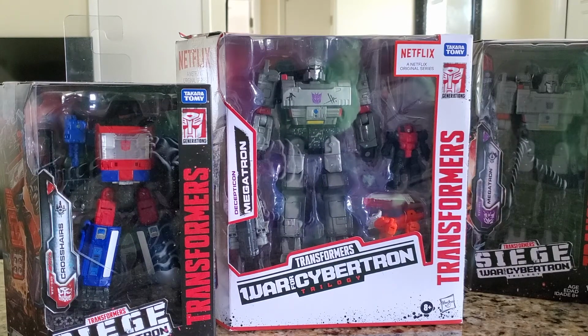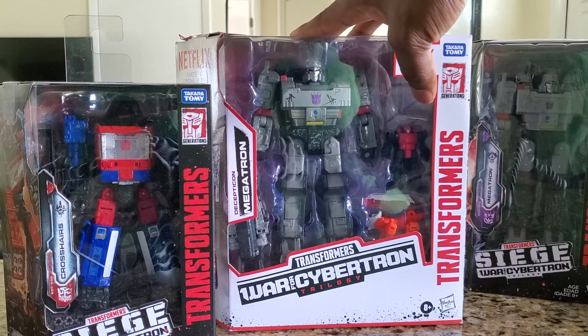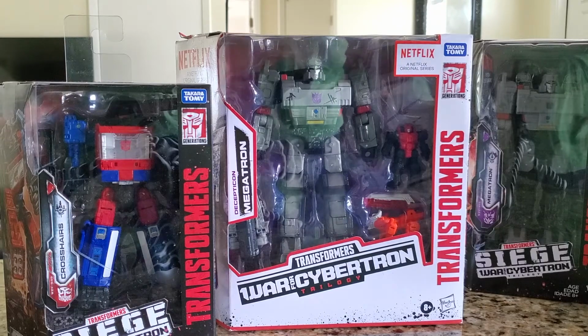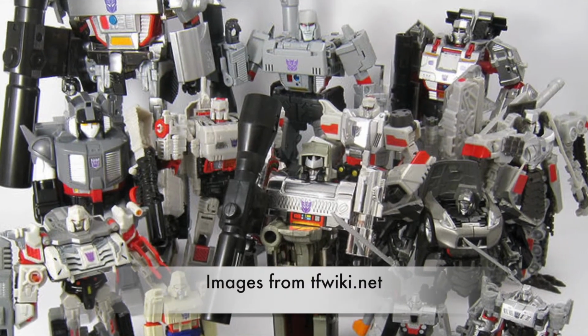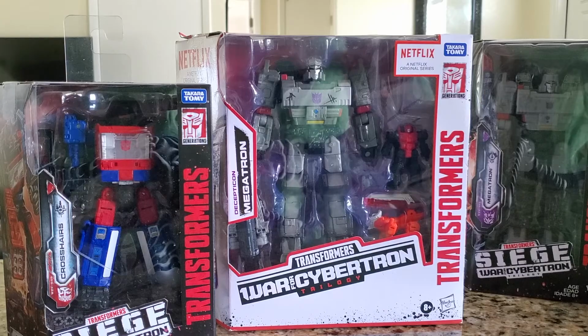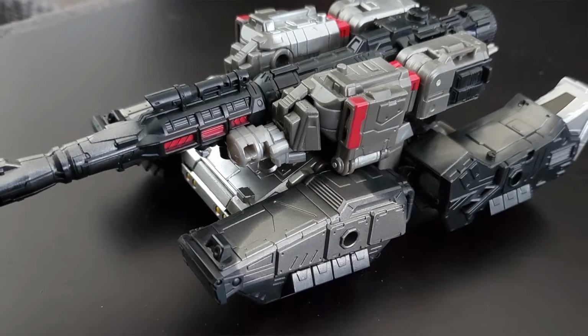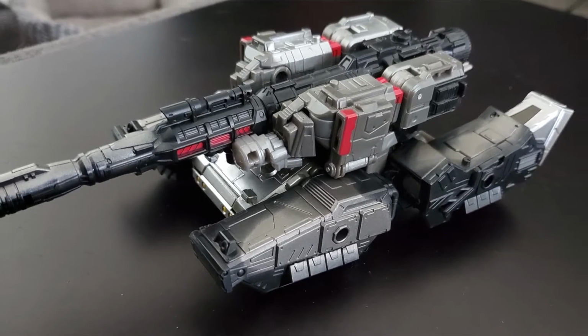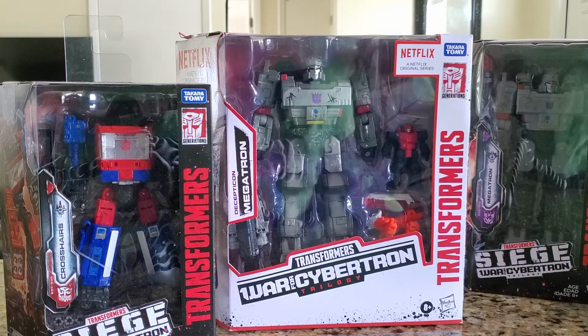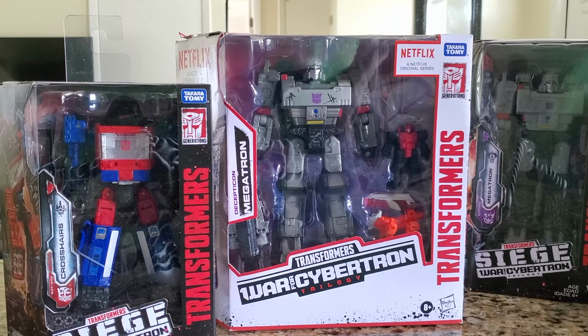And I much prefer the coloring of this mold of Megatron. I do like this version of Megatron. There have been a lot of Megatrons released over the years, and so far, for me, this strikes me as the best version of Megatron yet. He transforms into a Cybertronian tank, which is appropriate for his character. He can no longer transform into handguns, which is kind of odd anyway, just because of the legalities of toy guns.